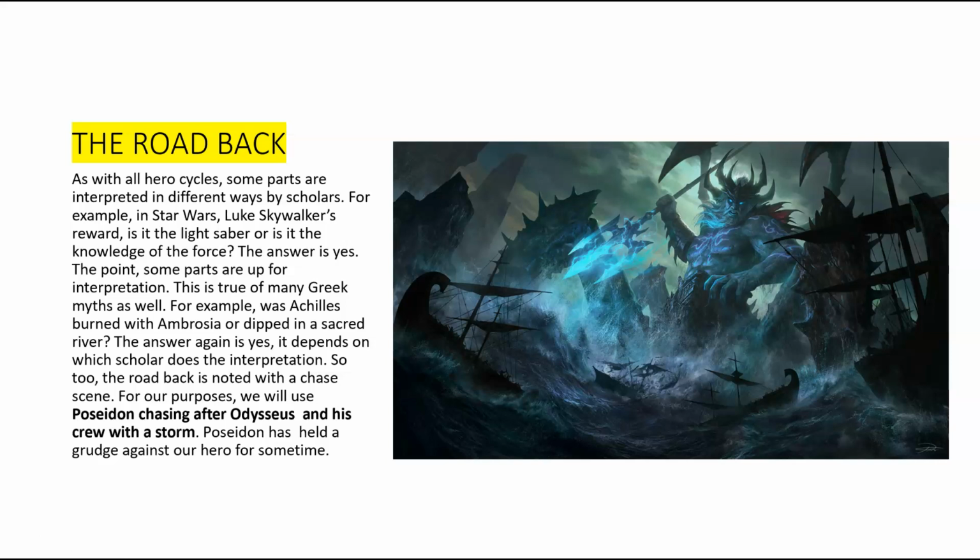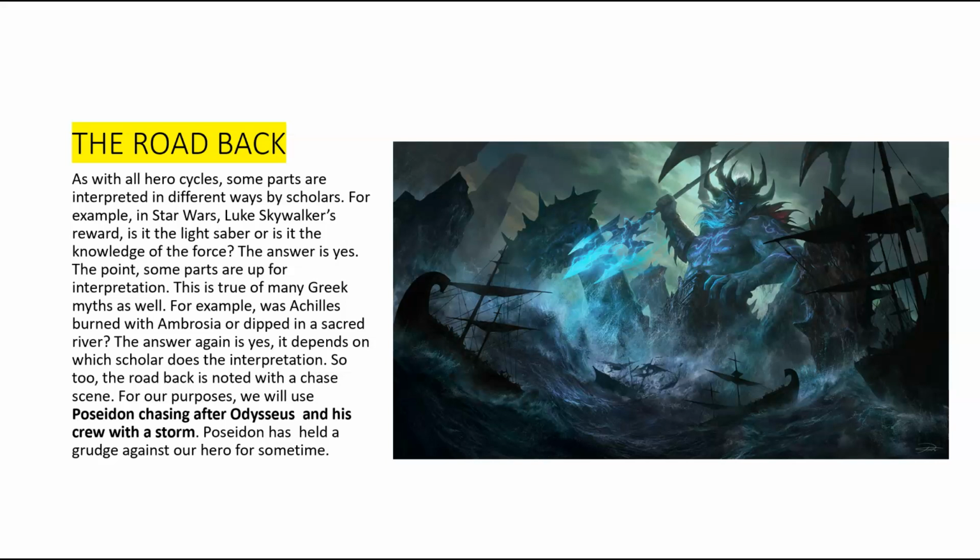Now, I talked about this a little bit. For certain interpretations, the road back for our purposes is Poseidon chasing after Odysseus. Poseidon, at first, when the Trojan War started, he liked the Greeks. You're going to see that many of the gods are either on the Trojan side or the Greek side. They like some of the Greeks, they don't like some of the Greeks. At first he was on the side of the Greeks. But then he felt they were cocky. They didn't offer him homage after they won. And then we're going to see Odysseus kills somebody or blinds somebody very close to Poseidon. So Poseidon really has a grudge against him.